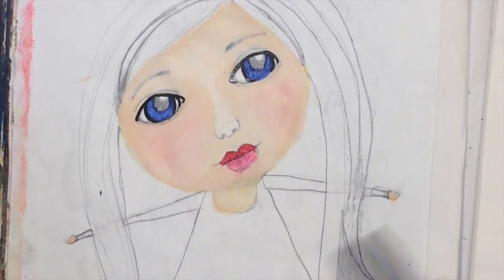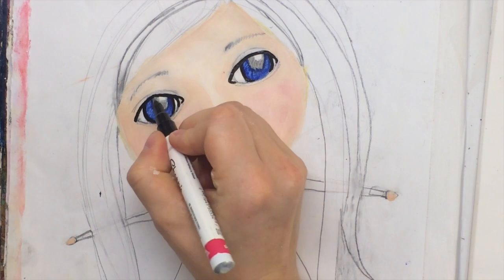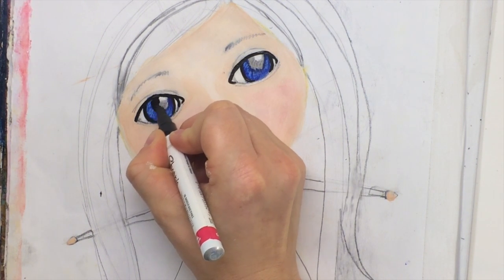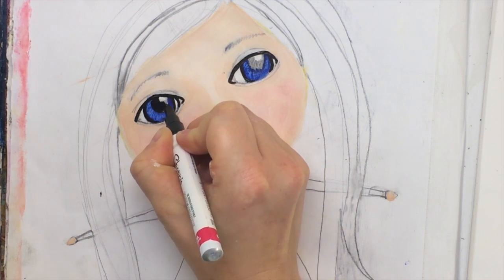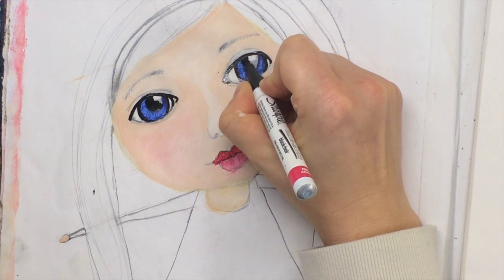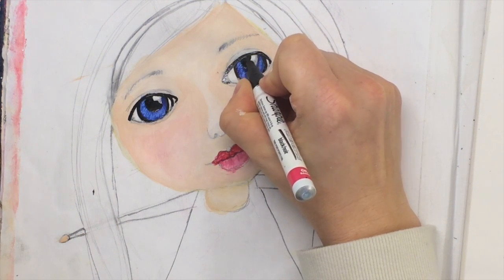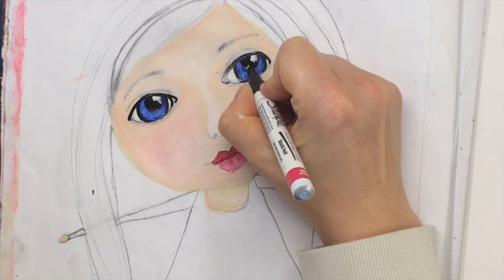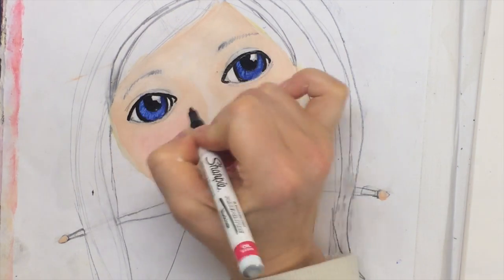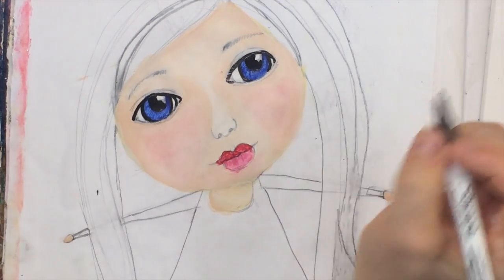So, we got that part of the eye. Then you're going to do the iris part of the eye, or the pupil, I guess it is. So you just come in here and fill in where you want the iris part of the eye to be. And now you can see she's really come to life.